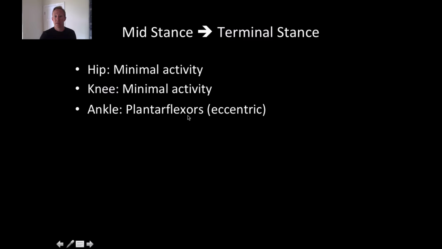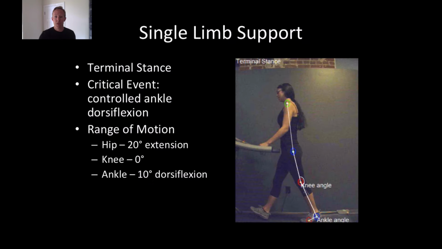So our ankle plantar flexors are contracting eccentrically. They're contracting but getting longer to slow us in that fall. Remember, this is where we're falling in the gait cycle towards the next step. Our calf muscles are what control this. So this is where the person is tipping forward. She's in terminal stance. This leg hasn't hit the ground. It's getting close to hitting the ground. The calf muscles are really contracting hard, are working very hard. Like I say, it's the largest torque demand in all of gait.